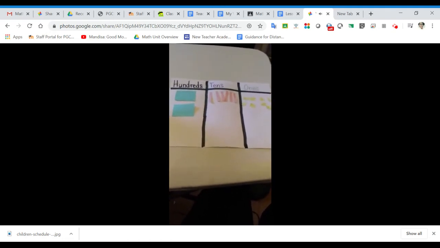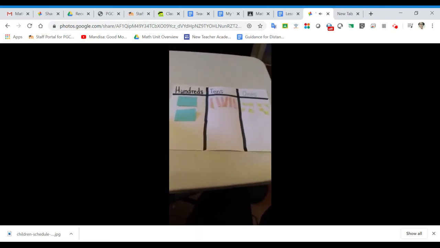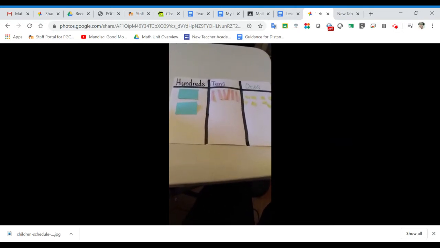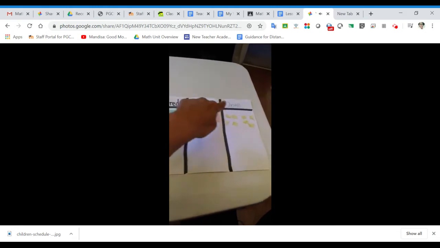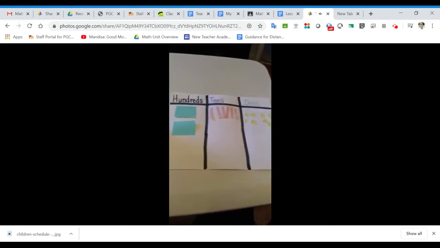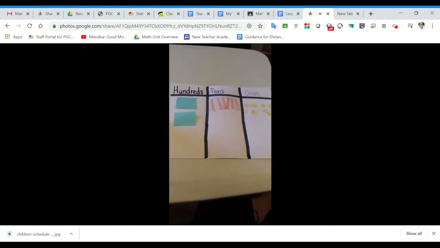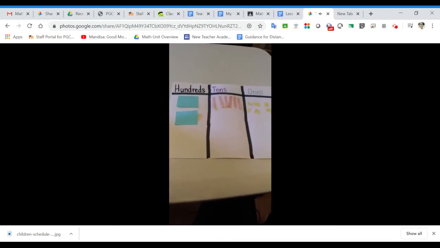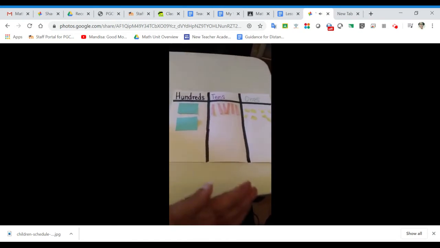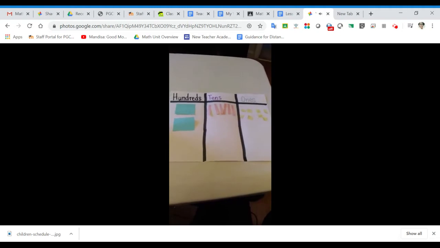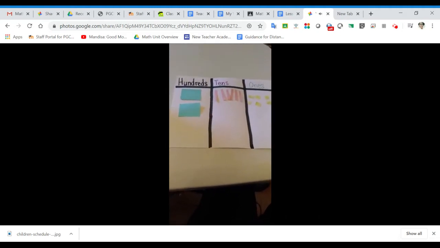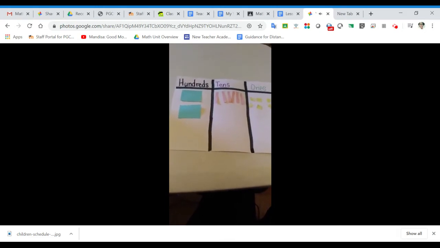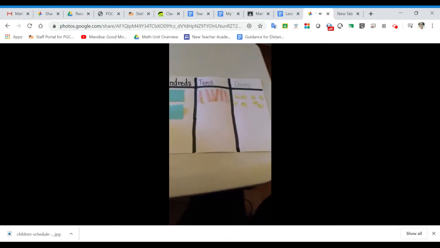First things first, this is a hundreds placemat. If you notice on the hundreds placemat, we have hundreds, tens, and ones. Again, this is a hundreds placemat. On this placemat, we have a number. It's one of the two numbers we discussed earlier. But let's look and figure out what it is. Let's first look at what each of these tools are.